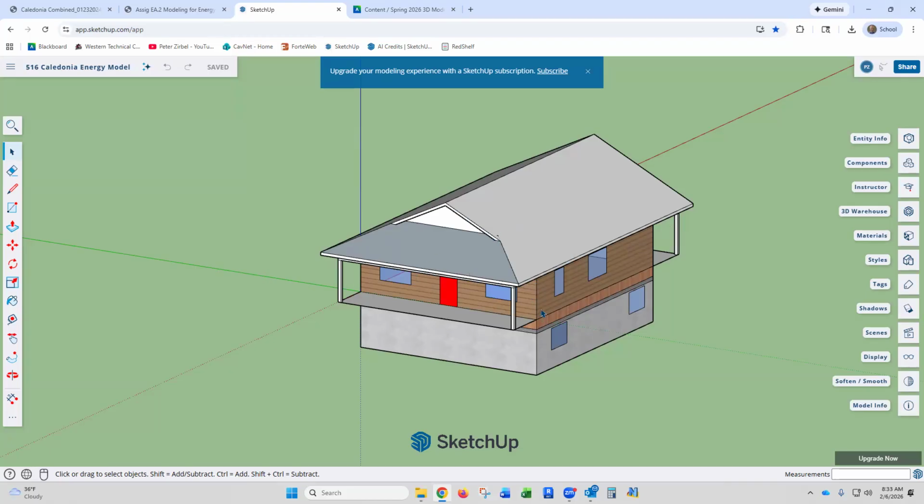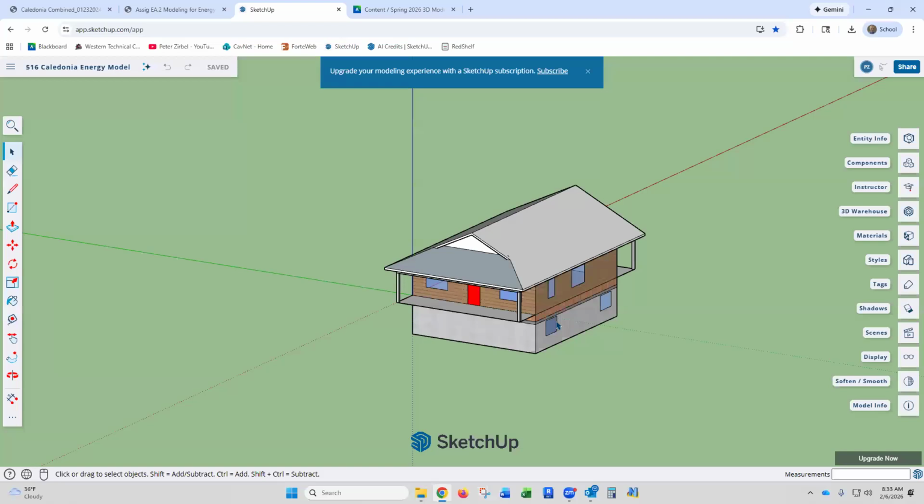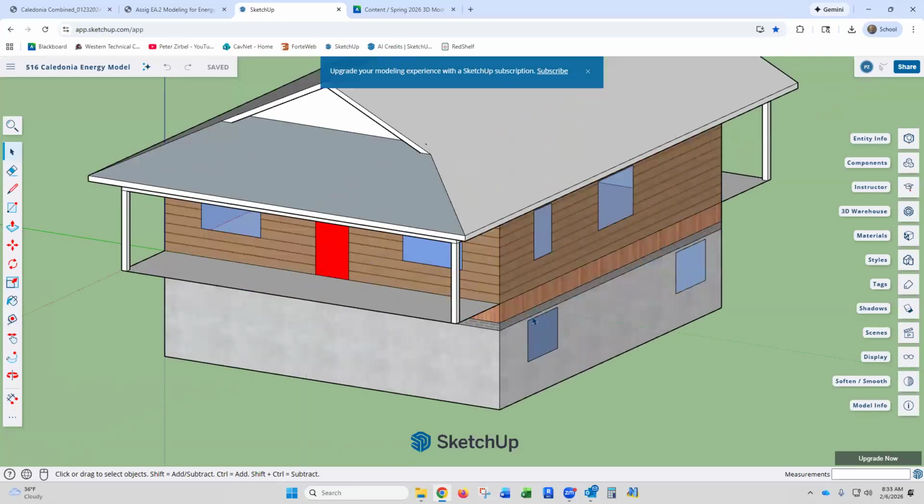The other point I'd like to make about this house is that for energy, I want you to be accurate, but the reality, once you have the windows the right size, it's nice to have them accurately placed so we can see if they're going to be shaded or whatever. But what's really critical on this one is that some of the basement windows are located fully in that basement foundation wall, which has its own R value.